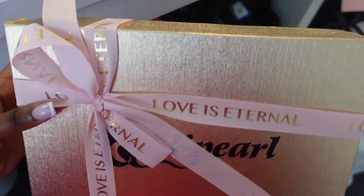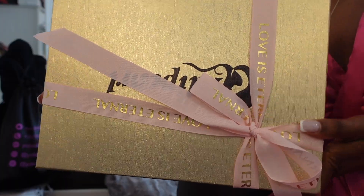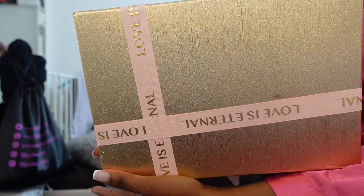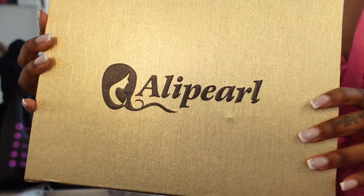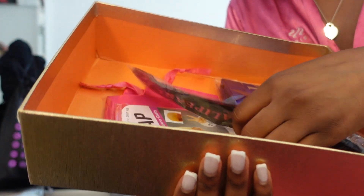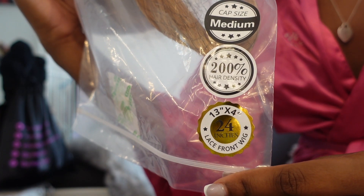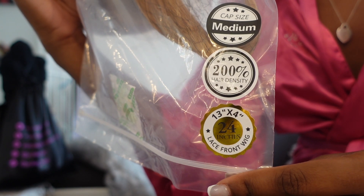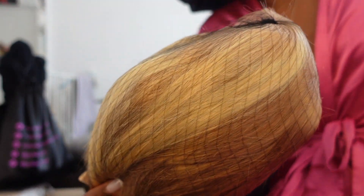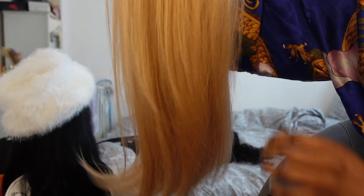So like I said in the intro, this wig is from Alipol Hair, and guys they've upped their packaging. Alipol Hair never used to come like this — I don't know what they've done or what design team they hired, but this is so cute. They came with this super cute bow and then this gold box, which I'll definitely keep to store my wig in. Inside the box I got a wig band, an edge brush, and some other bits and bobs. I got this wig in a medium cap size, 200 density, and 24 inches.